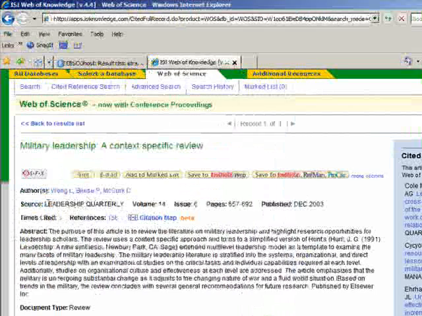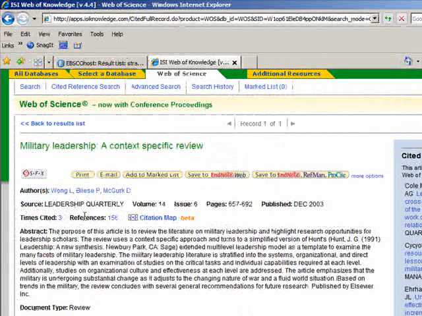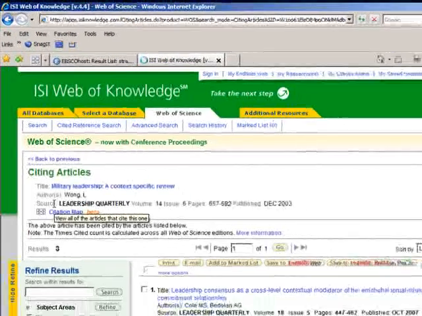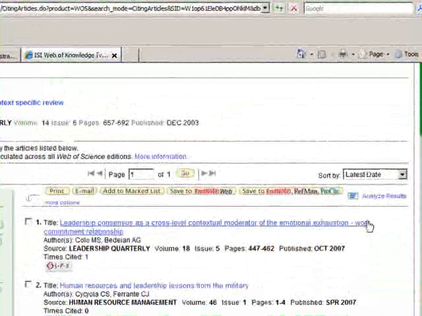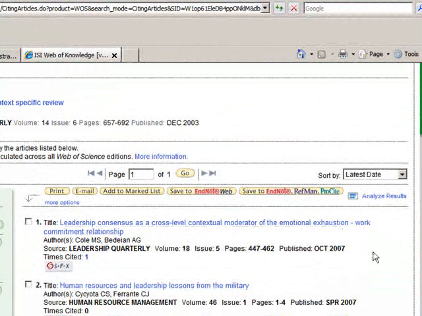And what we see here is that this article has been cited a number of times, and it also has a number of references, or it has cited 156 other articles within it. So at the moment we're going to look at times cited. This is moving forward in time. And we go on in there. Now there's only three citations for it, so it's not a highly cited article. It's 2003, so it's been around for a few years, and there have been some citations.